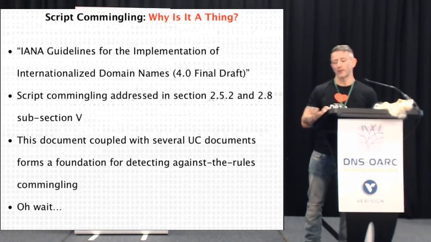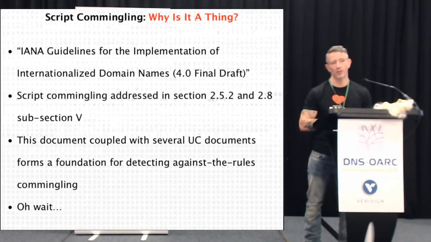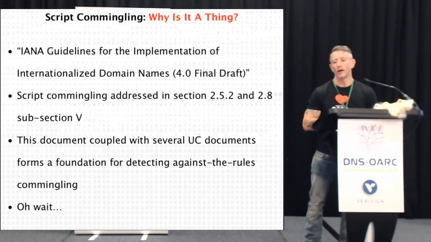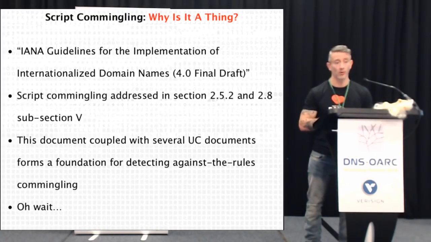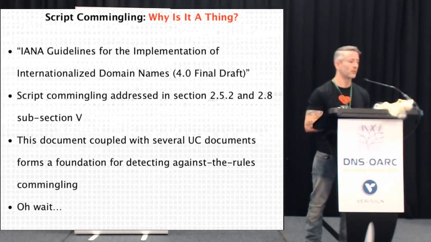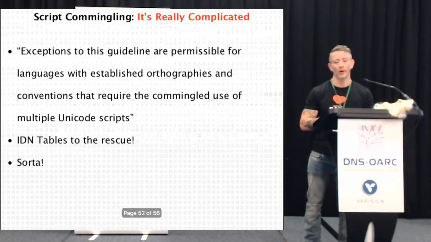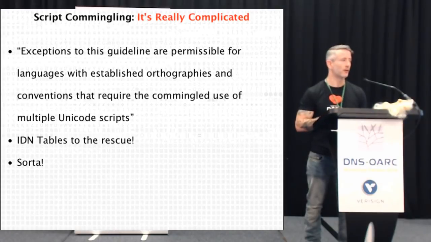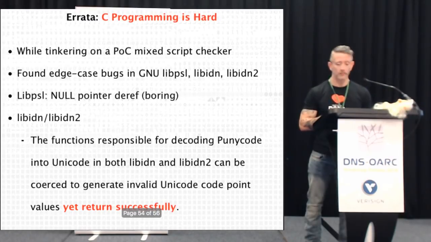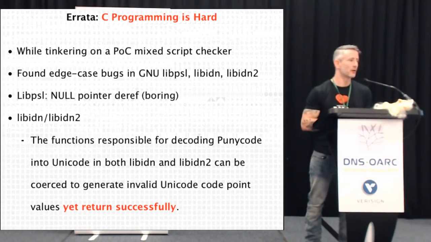I'm not going to go into too much detail on this because it's Pandora's box, but the long story short is we built an initial proof of concept based on the IANA guidelines, ICANN documents, Unicode Consortium documents, and it turns out after vetting this through people in the ICANN and elsewhere that this is basically wrong. You need to fold in IDN tables as well. So this is an ongoing effort, and if you at all follow Farsight's blog, stay tuned because we're still working on this one. I'm going to go ahead and pause right now and take questions, and then if I have more time, I can talk about the overflow stuff.